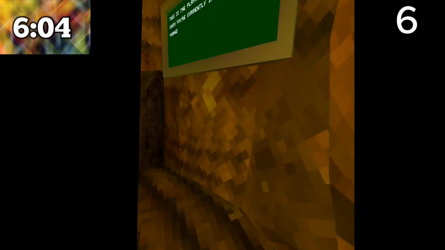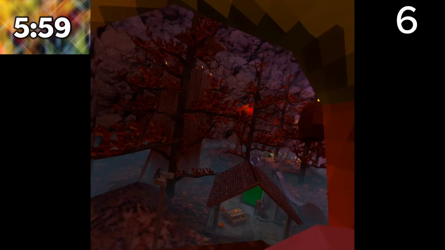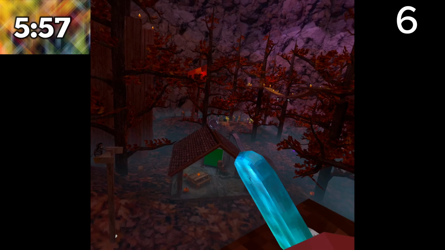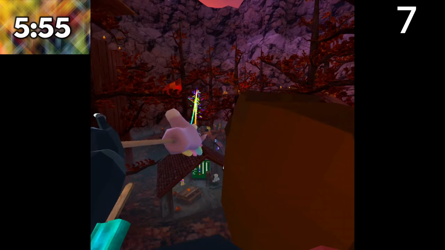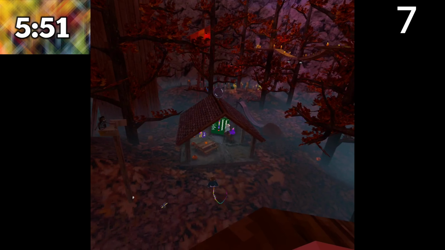No, I don't see a seventh person in here. I have to find a seventh person. Flying to second person. We're so cool. Seven. That's the seven.